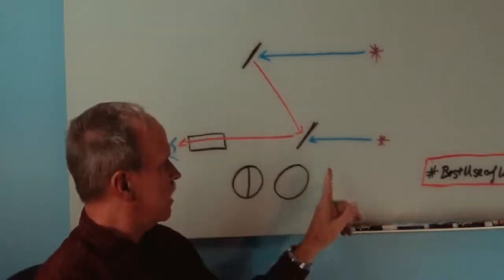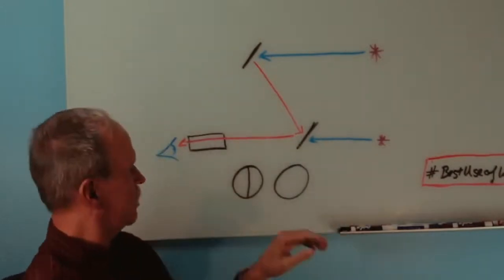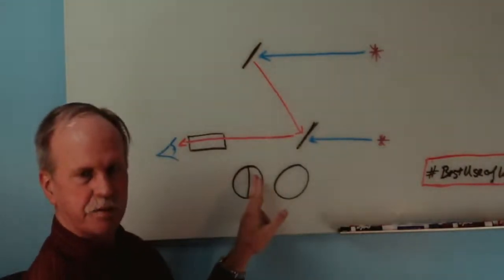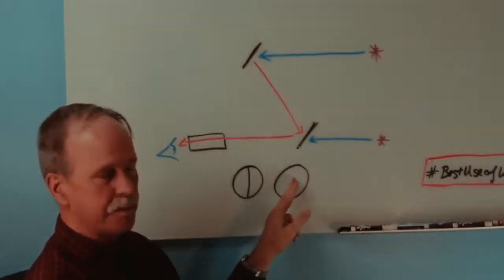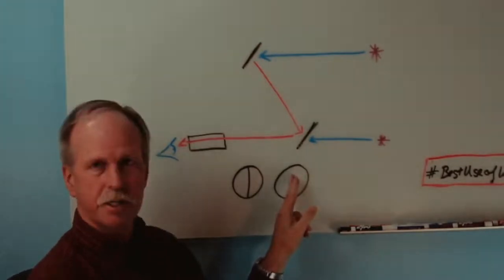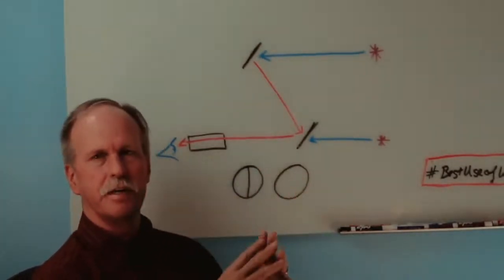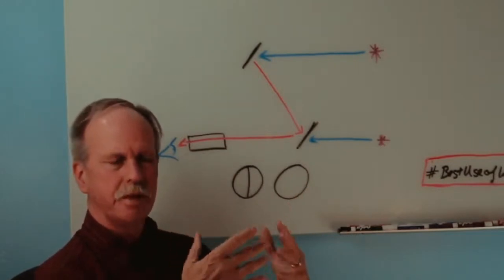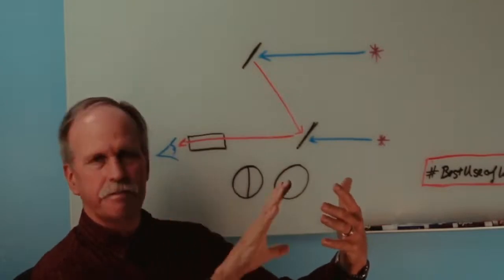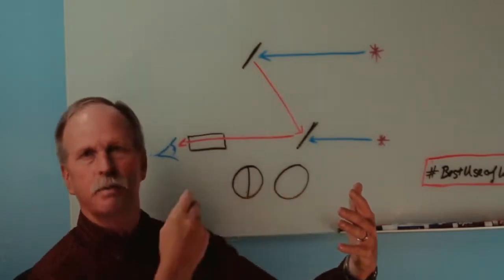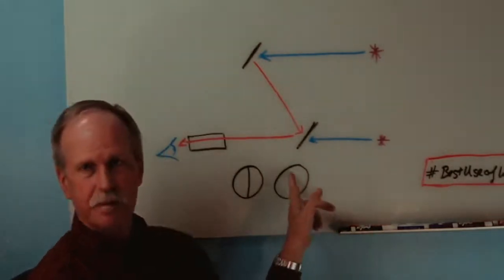But this second mirror is not fully silvered. Now, there are two basic styles that you'll run into. One style has half of the mirror silvered and the other half clear. The type that I have on my sextant is a partially silvered mirror, but it's partially silvered all over. So it's very much like a reflective window that you look at at night. You can see what's going on in the room, but if you shine a flashlight at that window, part of it will reflect back to your eye. That's basically the type of mirror that I have.